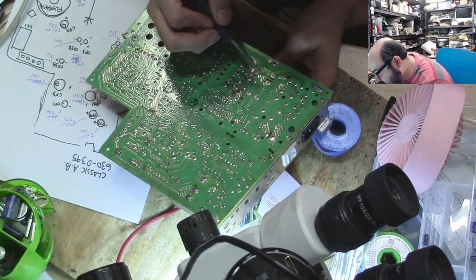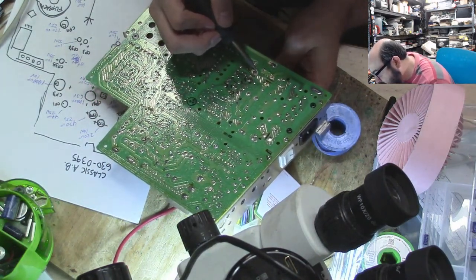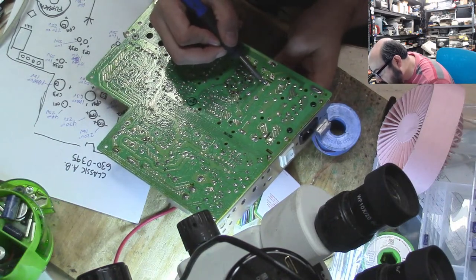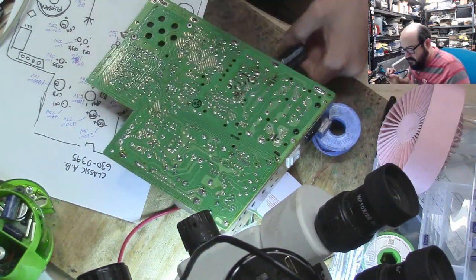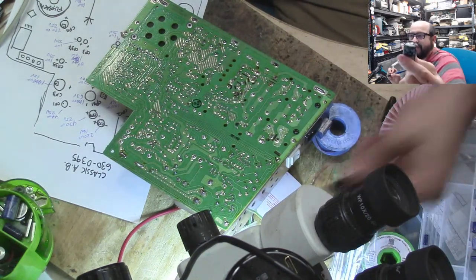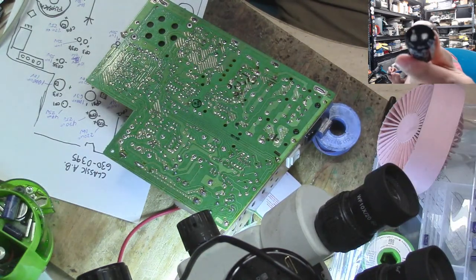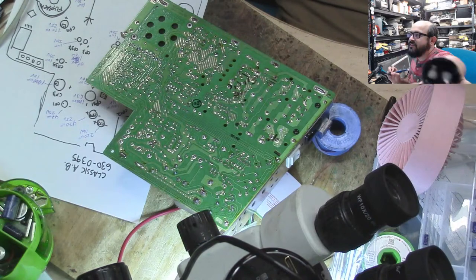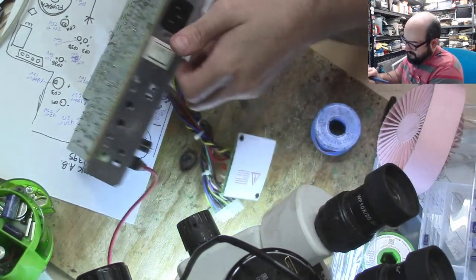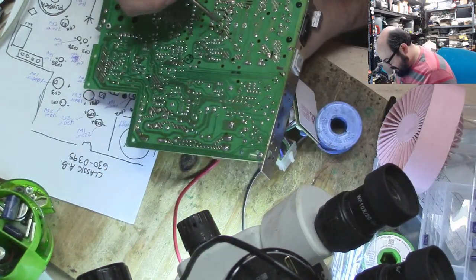Oh, did I start removing the wrong one? Oh, this is a leaky one, too. I think. Oh. Hard to tell. That's a big old boy, though. The chonker of a cap there. Yeah, Clint Eastwood didn't wear this or didn't look like this. Oh boy.